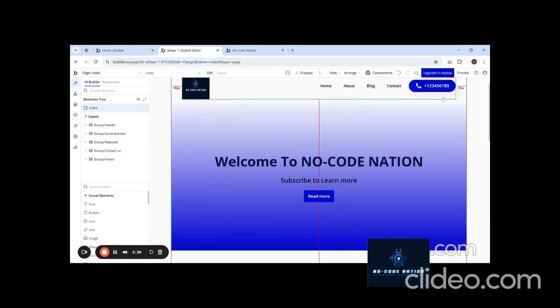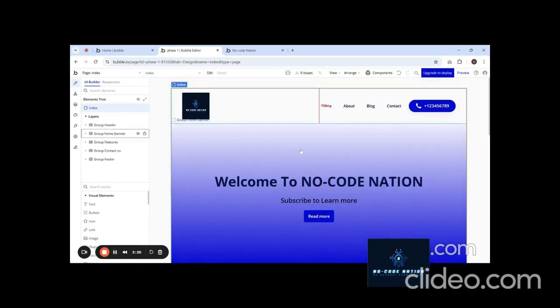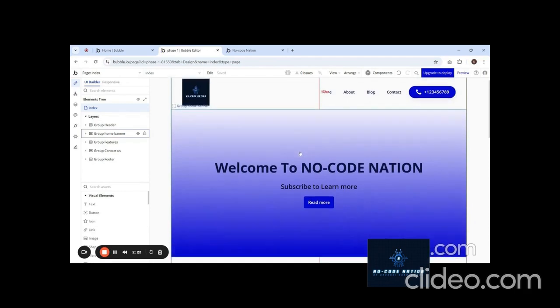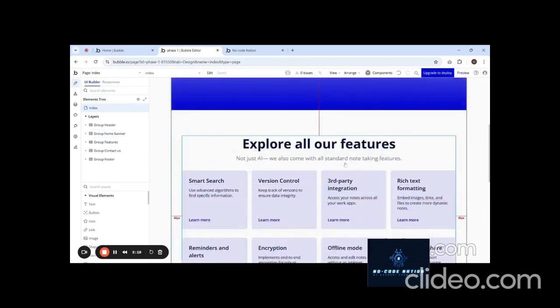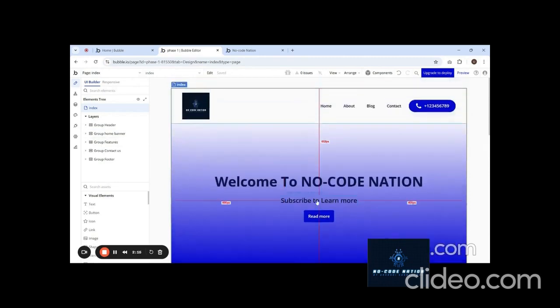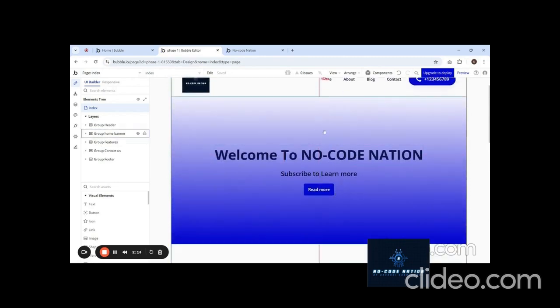Another way to make any section responsive is to go section by section. For example, here, this home page banner section, I want to make mobile responsive from scratch. For this particular page, there is a tab called responsive.